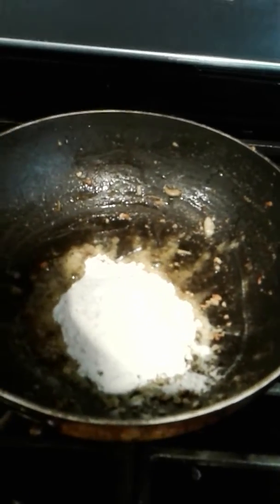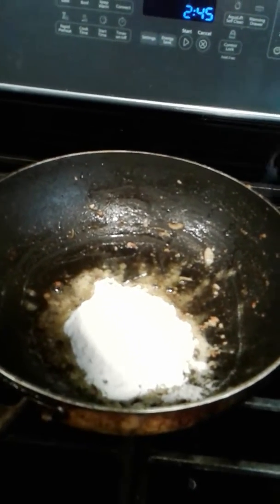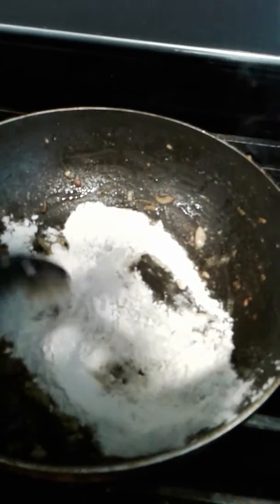I started off the same way, searing everything first and then taking it out and then putting the flour. So what I'll do is the next thing, which I told you I do, is the color test. If it's the color of my skin, then I know that it's pretty much almost ready to be taken out. Okay, so I'm going to go ahead now and get this going. It'll take a couple minutes just to get this gravy right.